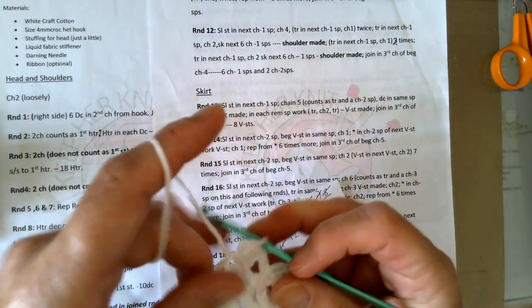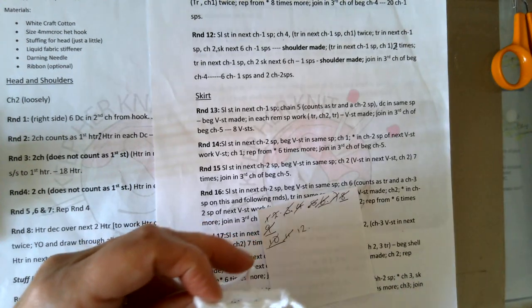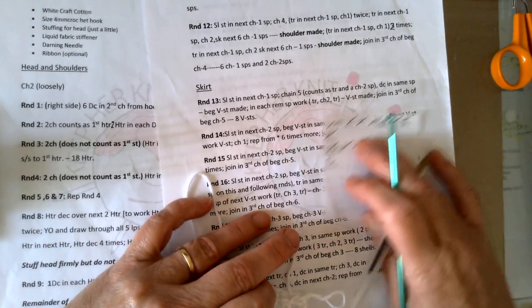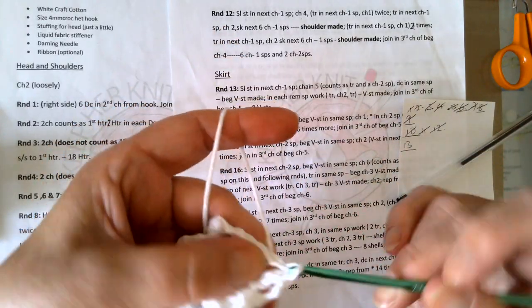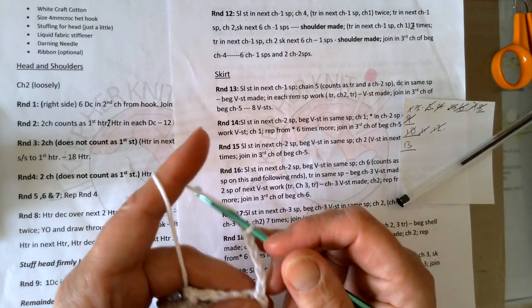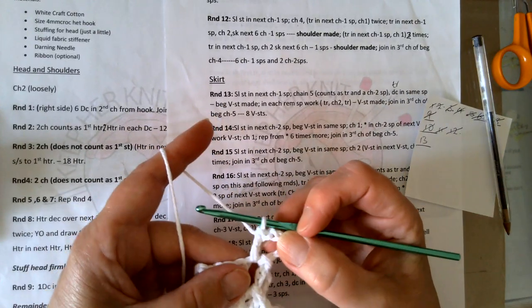There we go. So now you can see we have the head and the shoulders are now formed, and this is the start of the body. So that's round 12 done, and we're on the skirt now and round 13. So we're going to slip stitch in the chain one space, which is here, chain 5, and treble in the same, treble there, in the same space. So that's a beginning V stitch.